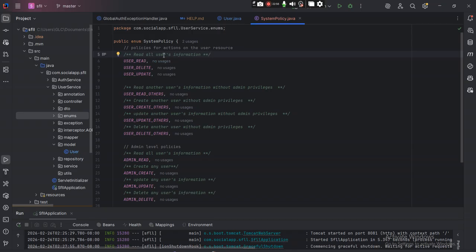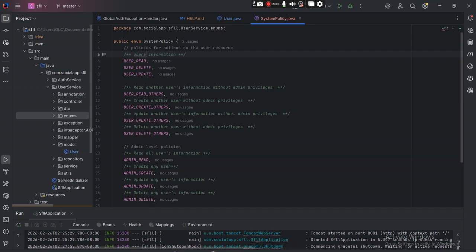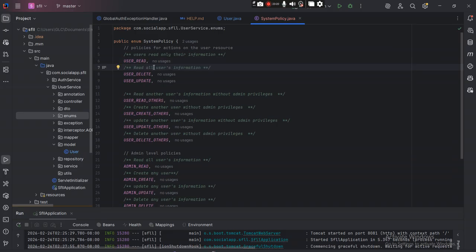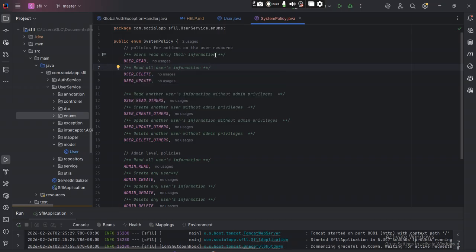To read your information. User reads only their information. Users read. Yeah.